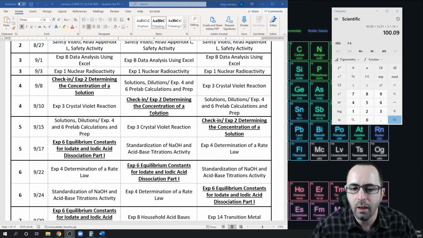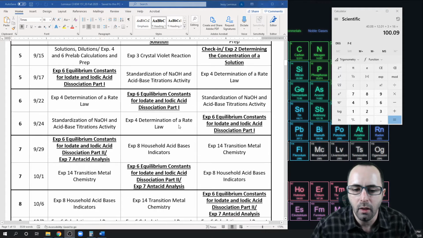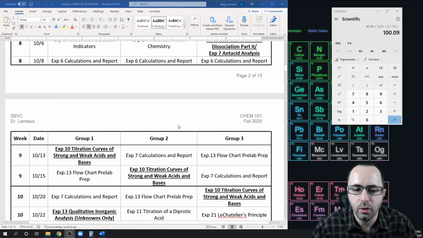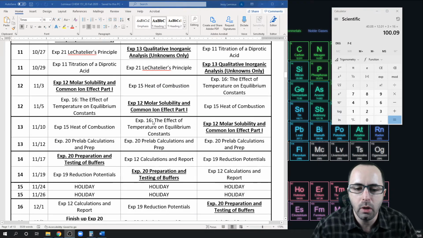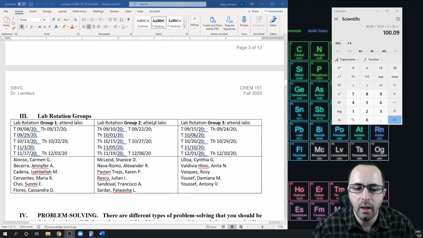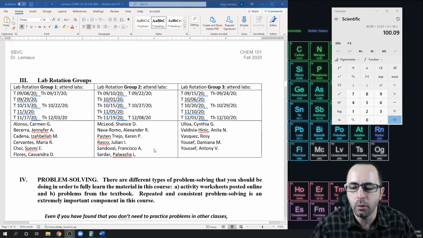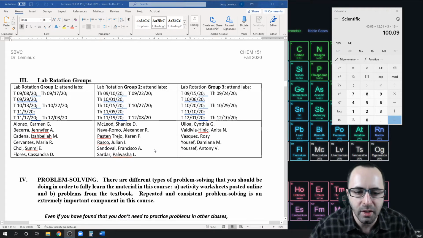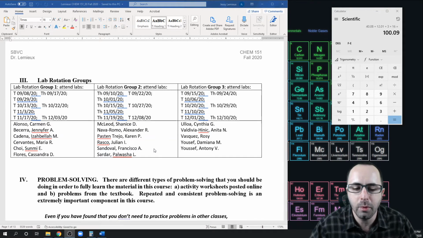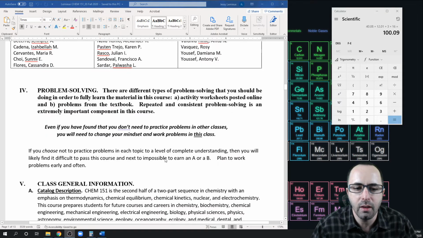On 9/10, that will be the first day that group 2 comes in and does check in and experiment 2, and so forth. This is the entire lab schedule, so you can just focus on whichever group you're in. Your groups have been assigned here. If you have not been assigned a group because you just registered after I finish the syllabus, let me know and we'll get you into a group, but the names are stated here.